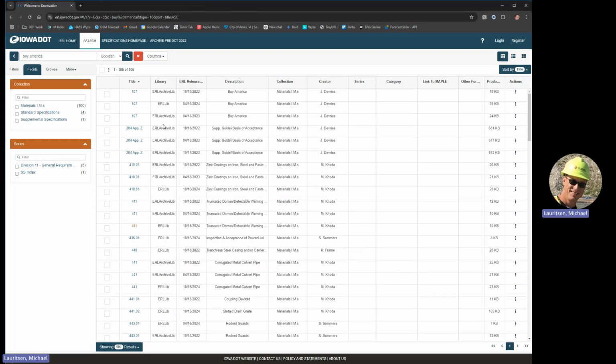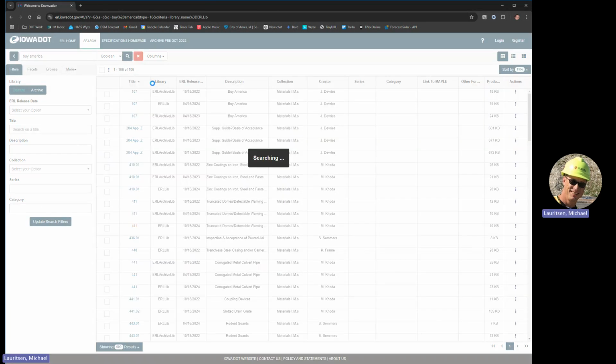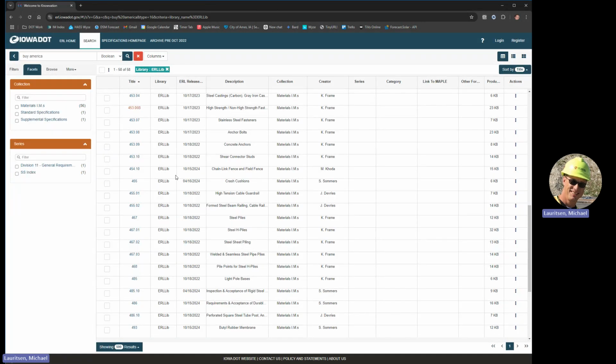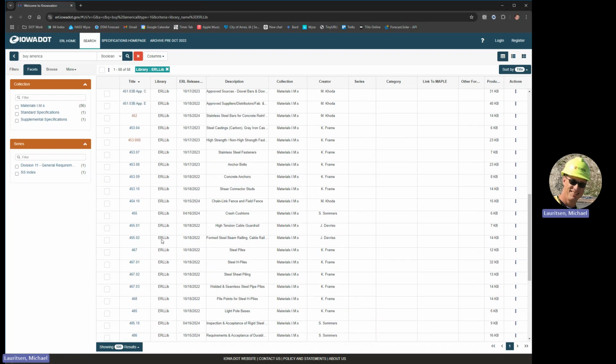Of course, normally we wouldn't want to see the archives. We just want to see the most current, and that's where we can use this filter here. And we can say show me current, which is the filter that is default. And that's where it comes up with this library here. So now I'm down to 58 results in just what's current. So you shouldn't see any duplicates from the archive in that.